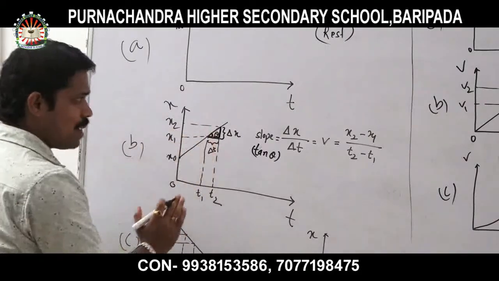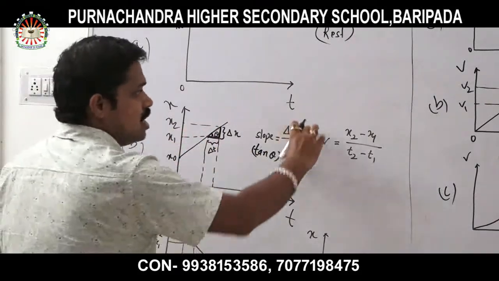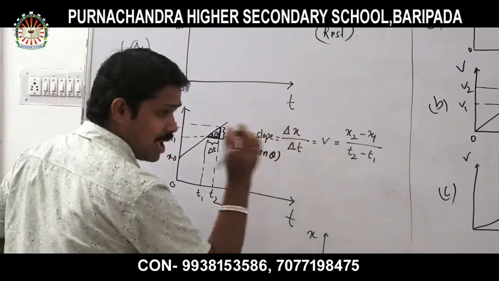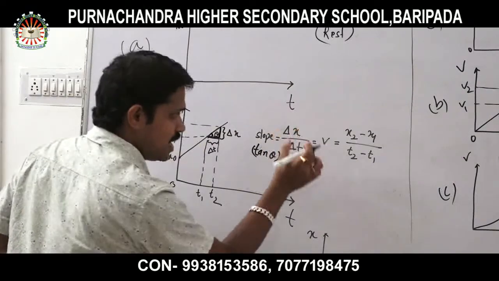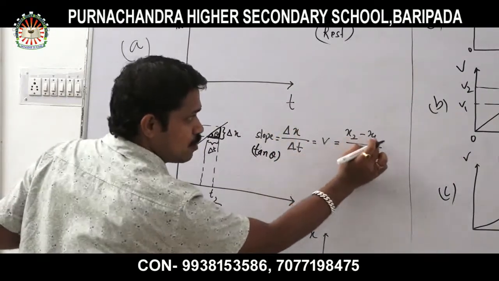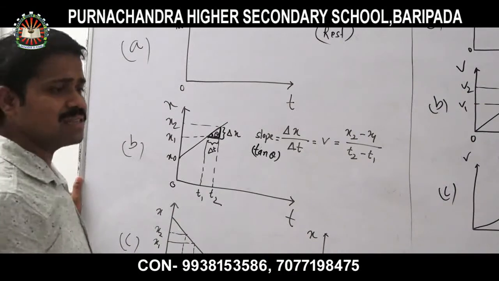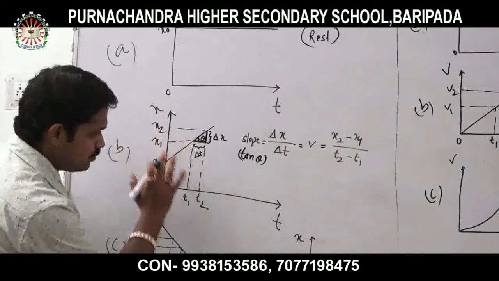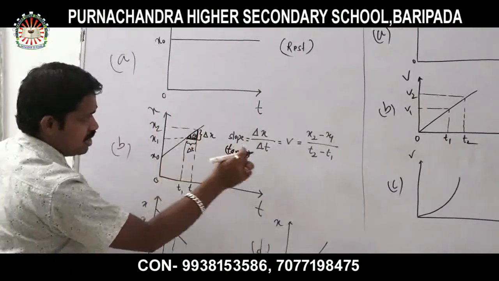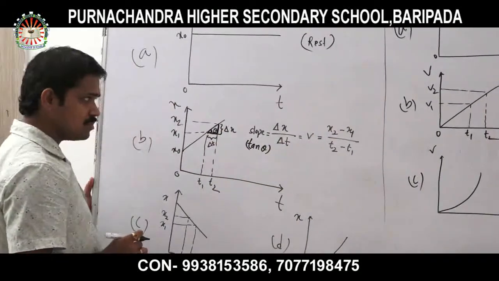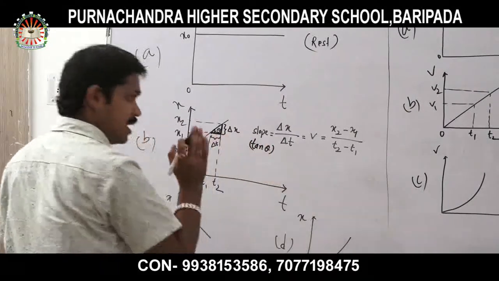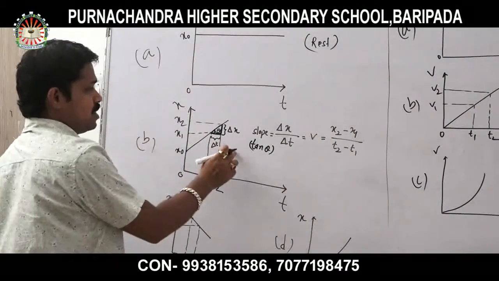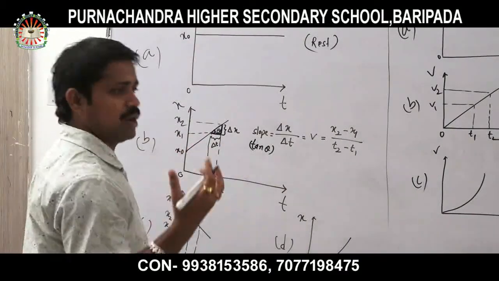And the slope of the graph, as we know from the previous classes, signifies the velocity, that is the average velocity: the change in displacement divided by the change in time, that is x2 minus x1 divided by t2 minus t1. All of you clear? It's a very important point. So in this type of motion, we can easily find the average velocity. And remember, the slope of the displacement versus time graph in this case gives me the velocity.